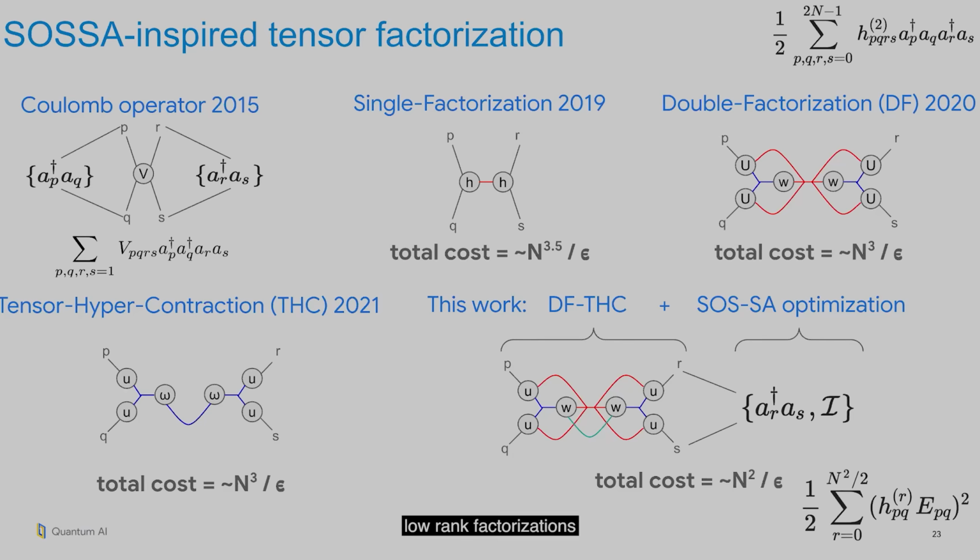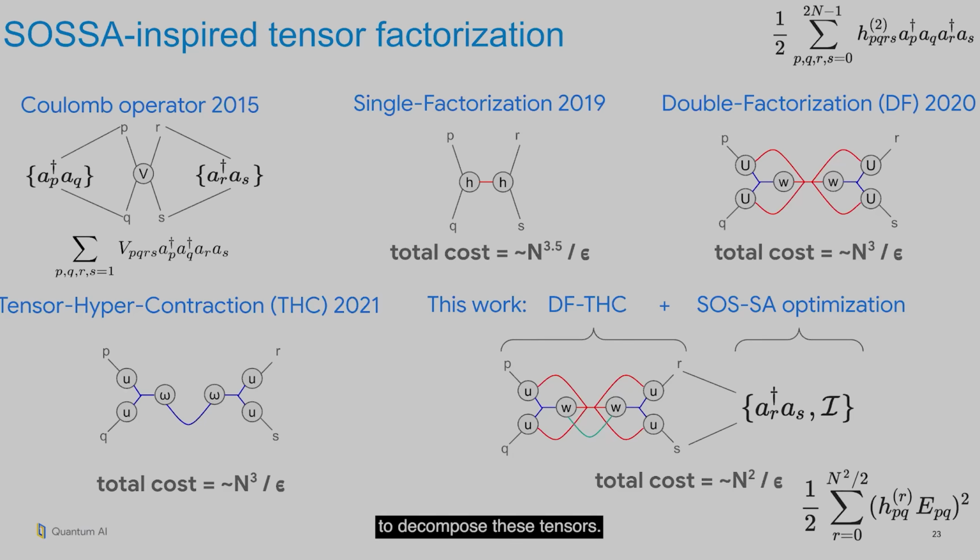The first attempt at finding low-rank factorizations was called single factorization, and this is done just by splitting your V tensor into two parts, H on the left and H on the right. And even though there are still 4 bonds going out of dimension n, it turns out that it's good enough to choose this inner bond to also be of bond dimension order n. So now instead of one tensor with n to the 4 elements, you have 2 tensors with n cubed elements. So that's an improvement from n to the 4 to n cubed. And you can understand this just by looking at the dimension of the bonds and how many tensors you need.